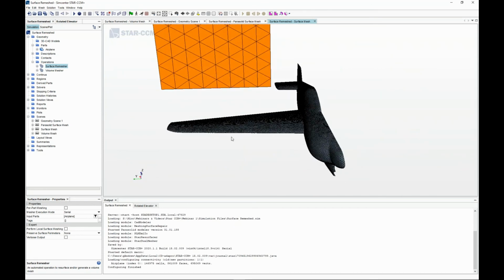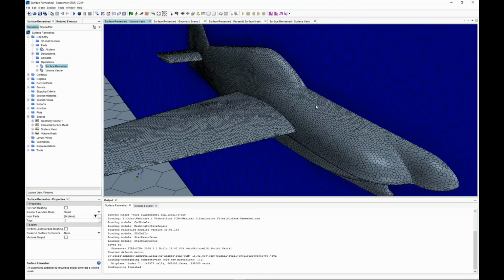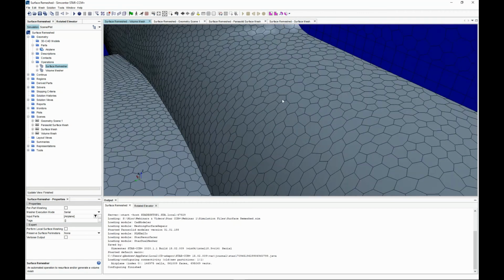Again, at this point, we've only meshed all the surfaces, and we haven't created cells or elements within the domain that occupy volume. So I'll show you the volume mesh. I've used a polyhedral mesher, which creates cells with basically n number of faces.